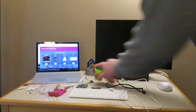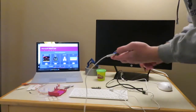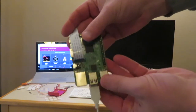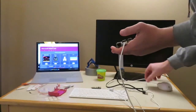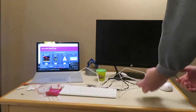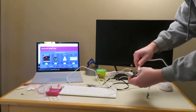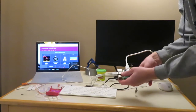Alright, so let's go ahead and get everything wired in. I've got my Raspberry Pi here. We're going to go ahead and plug in the keyboard. Got the camera already clipped into the camera slot. This goes in right here, this slides right on in. I'm going to go ahead and plug in the mouse, and then my HDMI cable to the monitor. Get everything powered up, and then we can go ahead and plug in the Raspberry Pi.